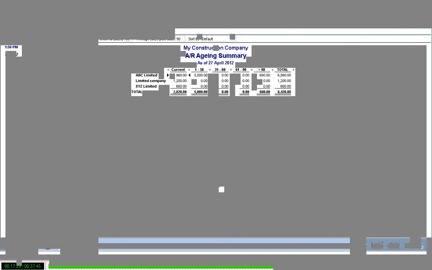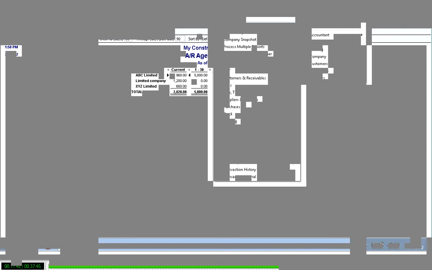Now, you may be in a situation where you want a specific user to have their own memorised reports. Therefore, I would open the list of memorised reports by selecting Reports, Memorise Reports, and then Memorise Report List. The Memorise Report list will then open with the existing group names and individual report names within each group. As you can see, my previous A/R Aging Summary, Sarah's Preferred Format report, has been listed here under My Reports bar.